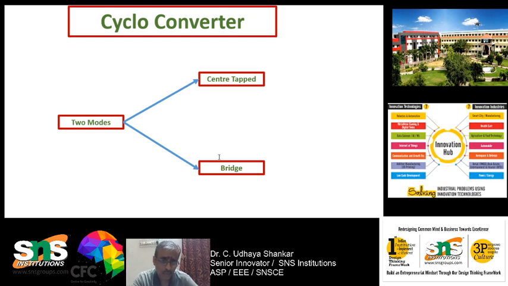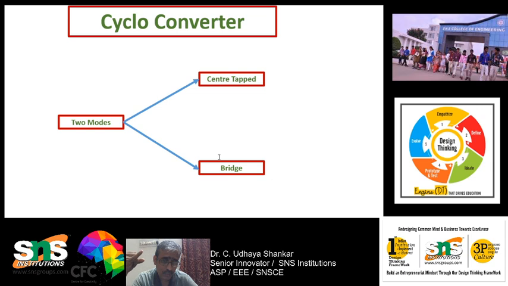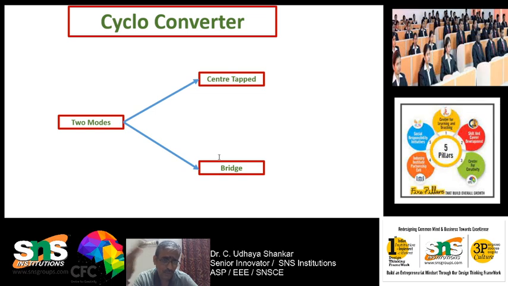So these are some of the problems associated. One is the output voltage waveform is not good. It is highly distorted, so we have to use high power rated filters in order to eliminate the harmonics and other things. And the second one is the power factor will be quite less in case of the cycloconverter, because there is a quite lagging effect of the current with respect to voltage.